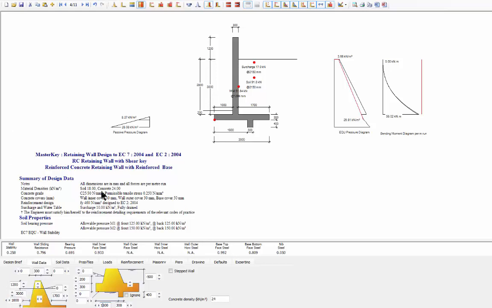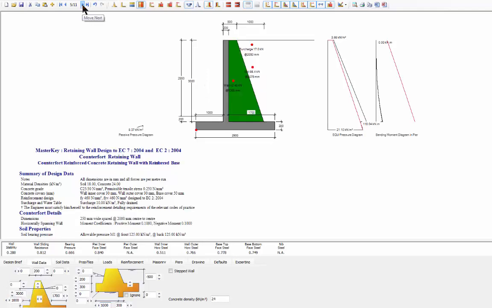Very straightforward. The next thing I want to look at is getting very fancy, and we're into counterforts. Now, frequently counterforts might be in masonry. In this case, I'm just demonstrating the geometric shapes, so we're into reinforced concrete at the moment. And there's no reason why we can't do that if you so desire.